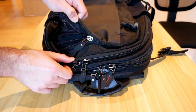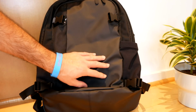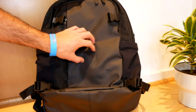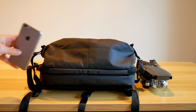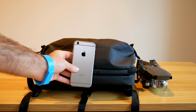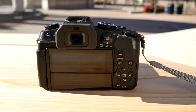Now the exterior is a little bit thick. That's something that I don't like. I feel like it's a little bit bulky, but that's probably due to the premium quality stitching that they're using and the materials, and I know why they put that exterior on this backpack. That's to prevent it from getting scratched up and to protect your gadgets and your expensive electronics when you travel. So there's a trade-off there. It would have been nice to have something that's a little bit thinner and lighter, but of course you might get less protection. It's still not a major gripe of mine. I still think this backpack is excellent. If you travel with a lot of electronics, this is an ideal backpack.